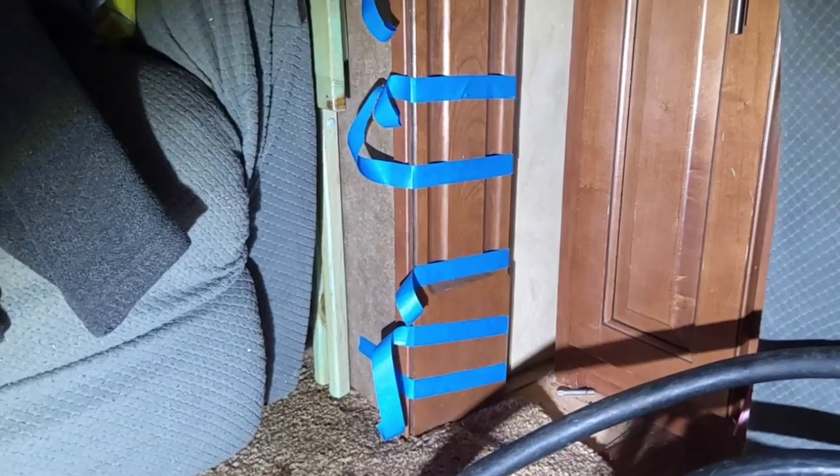The wood trim on one of the slides came unglued, unscrewed, unnailed. I'm gonna have to try to glue that back together and maybe use some finish nails to definitely secure it. The bathroom sink and the toilet have no water. The shower works, the kitchen sink works, the outside faucet works — not quite sure why two of the five water outlets are not functioning. The water pump in the RV is sounding a bit grindy. I don't know if the pressure issue is causing those two other problems, or if the water pump grinding caused them. So that's gonna have to be pulled apart.